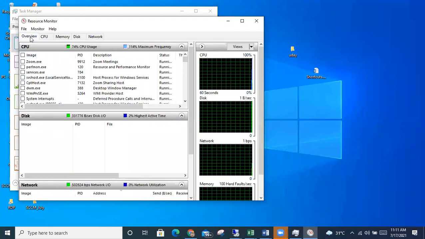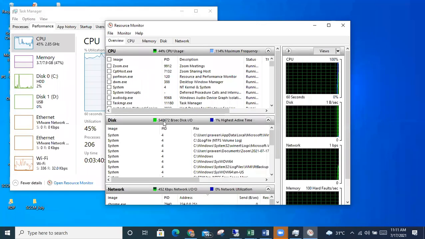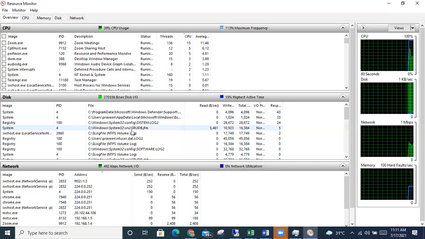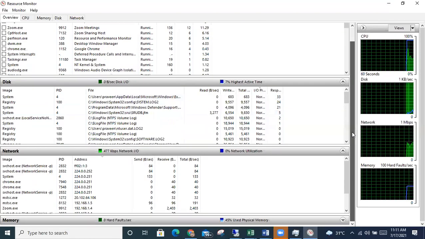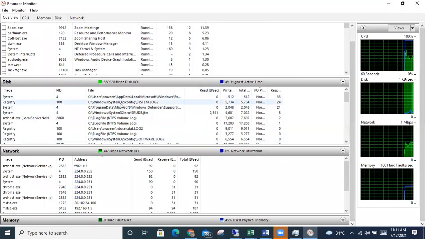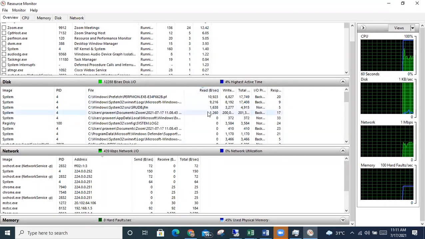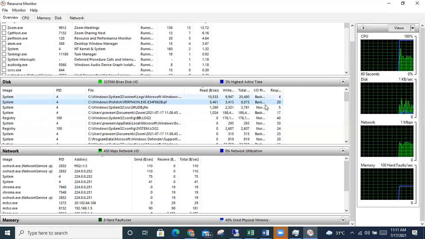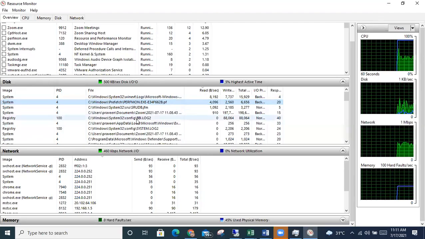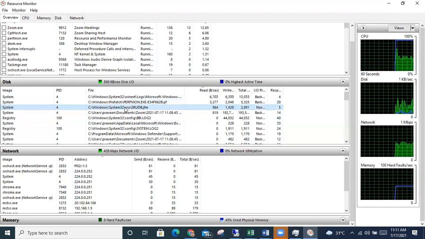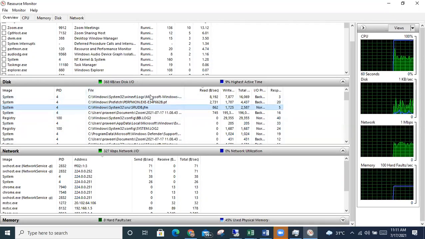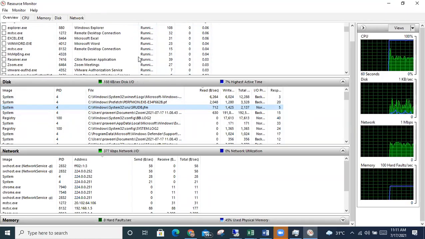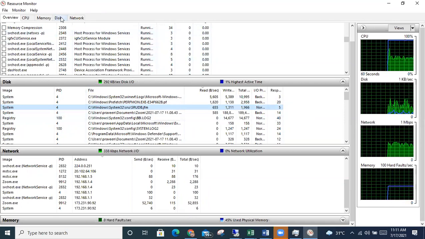If you want to investigate something on the user's machine, where there are issues, maybe disk is getting high or network is getting high, you need to identify which file. For disk, you need to sort it by read. See which has the highest KB of reading and writing, and see whether it is important or not important. Based on that, you need to start investigating the services which are running. You can see it here. So different things can be seen here.